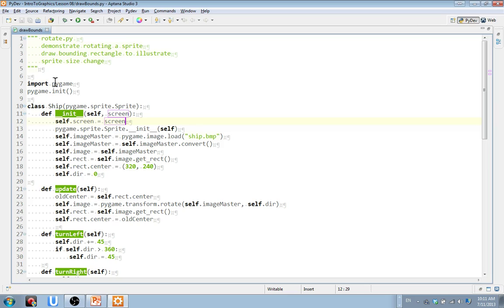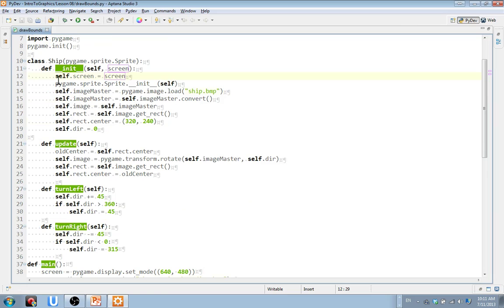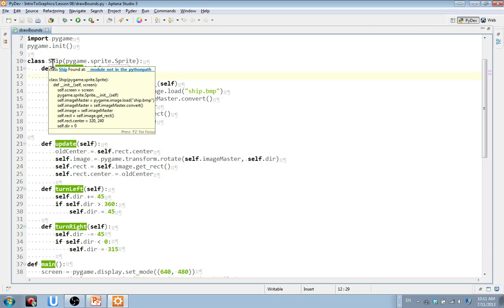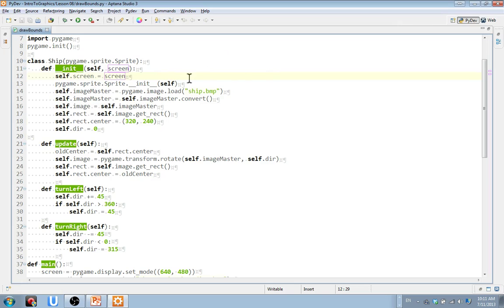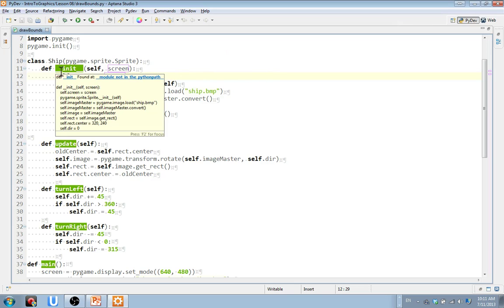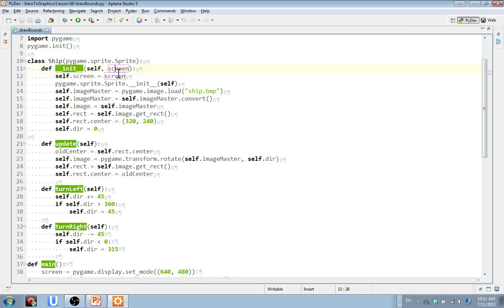So that's what we're going to do. So again, let's look at the IDEA framework here. Import Pygame. This is the I part of the IDEA framework. We're going to initialize and import. And then we're getting into this class. Okay, so the class is called Ship. It is a subclass of the Sprite superclass. We're also going to have a constructor here, and we're going to pass in the screen right here, or the top level window. That's really what the screen is called.